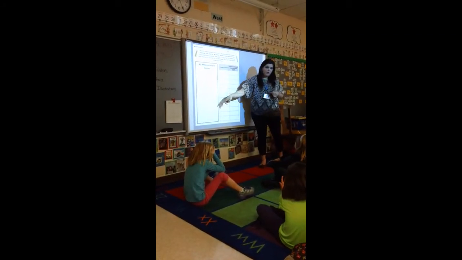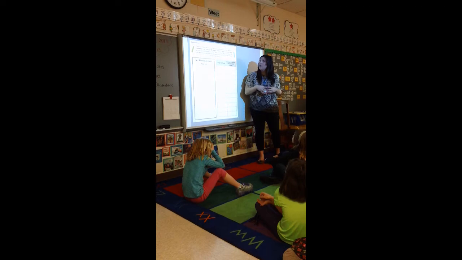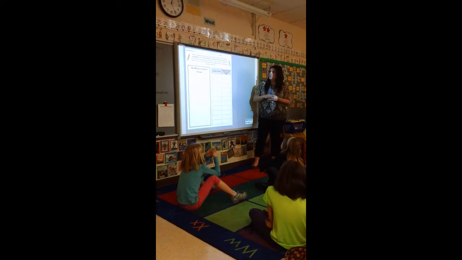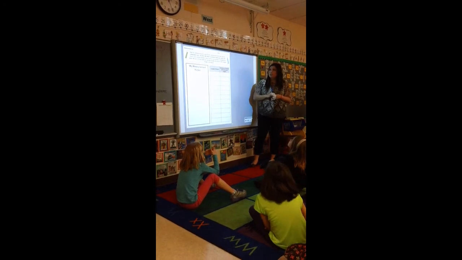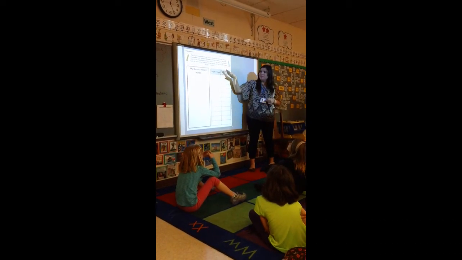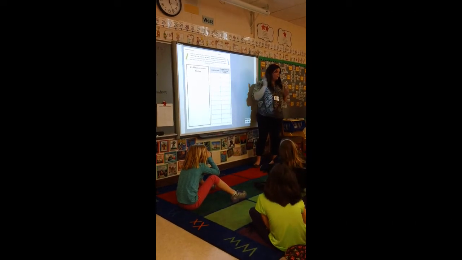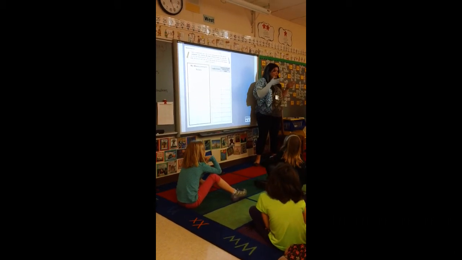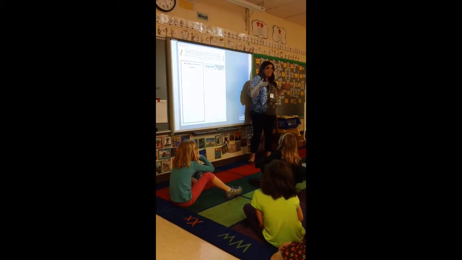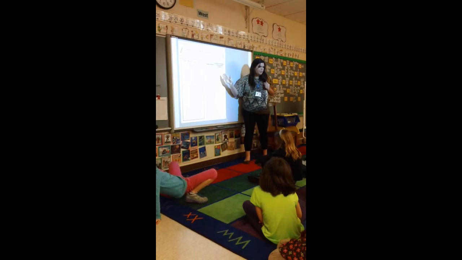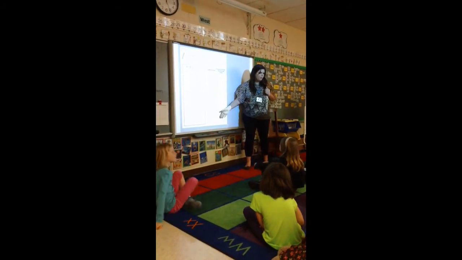Once you have all your measurements here, it says work in your group, which will be your table. Hands down for just a minute. Work in your group to complete the table. Be sure to start with the shortest length and move to the longest. So do you remember my data table? I started with 9, which was my pencil that was the shortest, and how long was my longest one? 18. So that's going to go in our last box. And you may not fill all these up, and that's okay. We just gave you enough so you could show your work. Okay, AC.